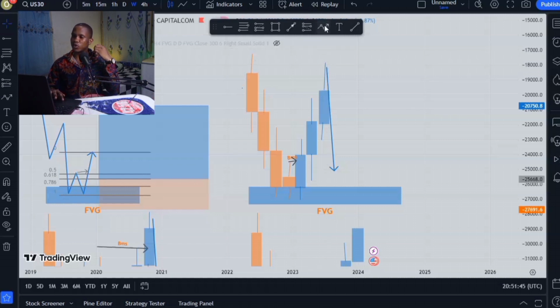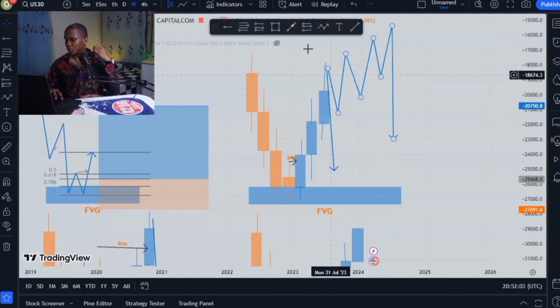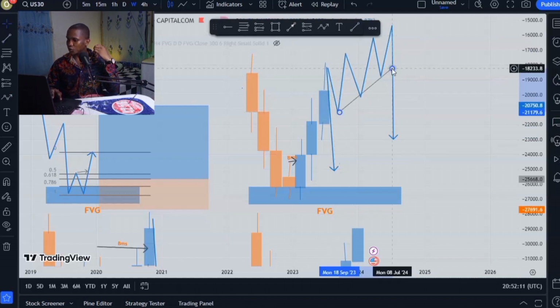See, another thing traders used to do and make mistakes with here is the market creates something like this. It will come down to this zone and create something like this and start coming. What I normally say is the market is creating liquidity to induce people, and you see the next thing is the market coming back. These things here are just trend line liquidities that need to be taken. The market will come, and once you see this, wait patiently. Know that this kind of setup always goes.